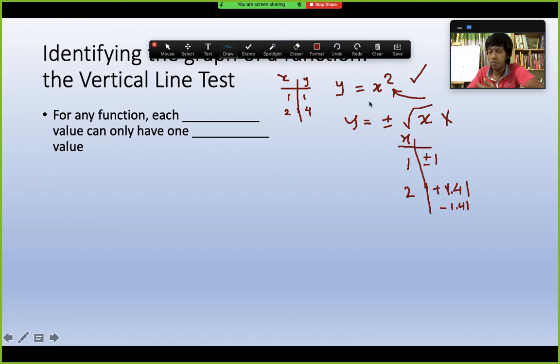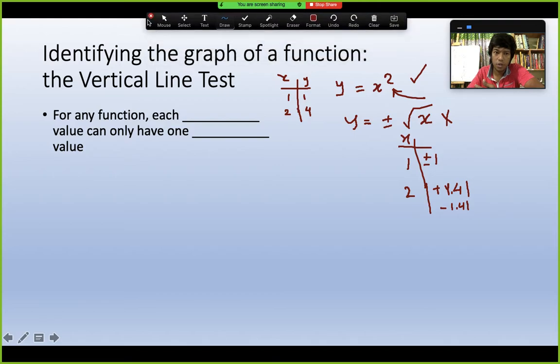Okay, so that's a way to understand whether a given equation is showing us a function or not. If we write f(x) equals, then it's a function. So let's write f(x) equals, which is better. Now we can say that this one is a function, this one is not a function. The reason is that here each x value has one y value, and here it is not a function because one x value has two different y values. So now the point is, if the graph is given, how do we know?